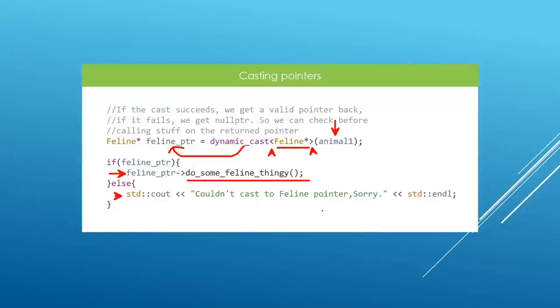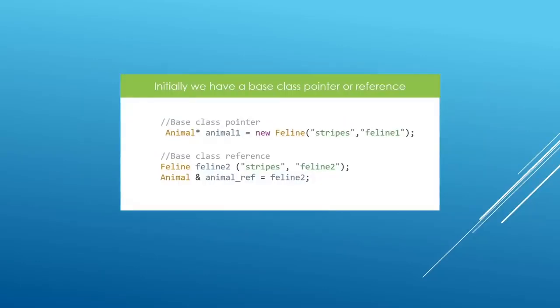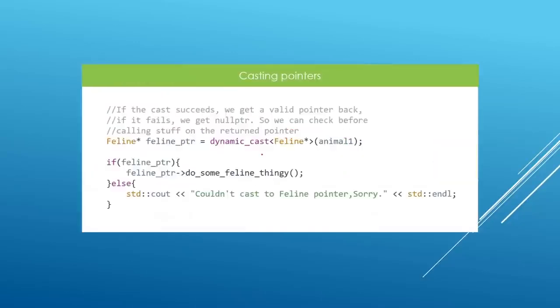And some of you might ask, how can this transformation fail? Well, if we go back to our code here, we have an animal base pointer, which is really pointing to a feline object in memory. If we try and cast this animal pointer to dog, suppose we want to do this kind of transformation, try to think about this. This is not going to work because we really have no dog information in this feline object. And if we try to cast this to dog, the compiler will really have no way to do this, and the transformation through dynamic cast will fail, and we will print the message here, meaning that we couldn't do the transformation the user asked for.